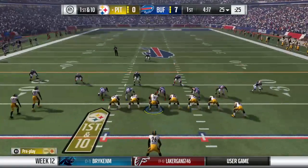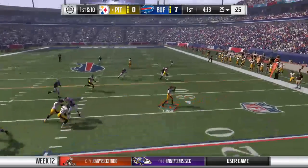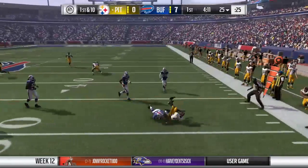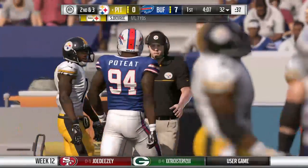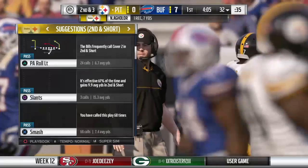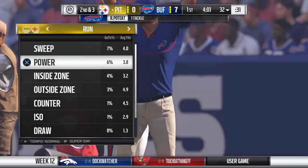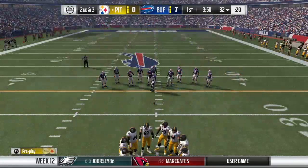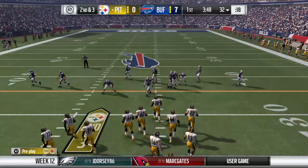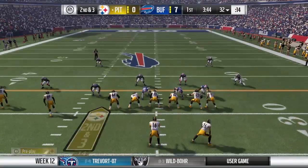They'll try and start this drive in the air. That ball's caught. Aguilar, right side. 7 yards, the pickup on the pitch and catch. When you see zone defense and you know you've got a drag route on as your primary call, you've got to be really careful as a passer about how far you let your guy go because he might wander into some tough coverage. And the offense still has a couple plays to go to pick up the first on 2nd down and 3. Here we go.